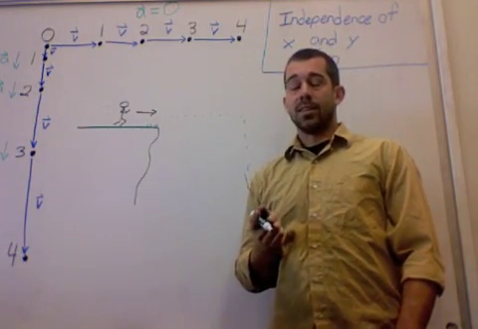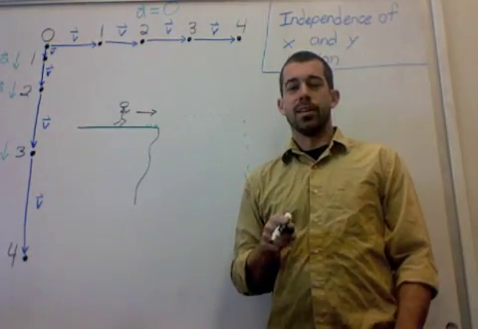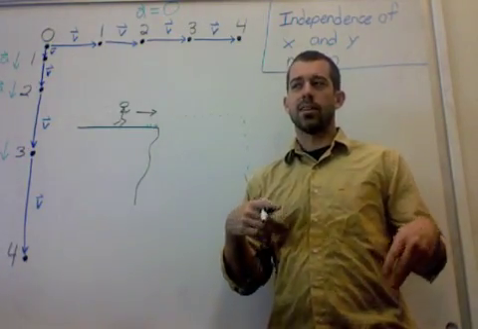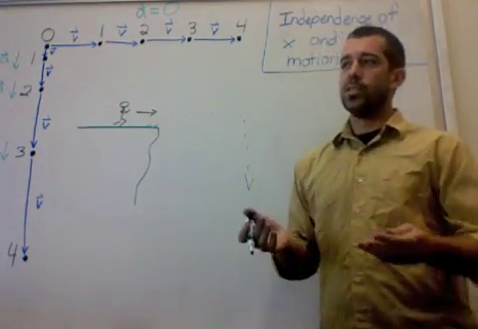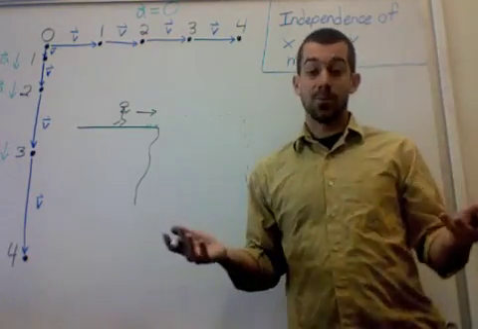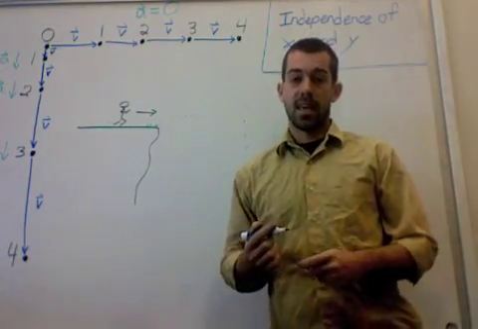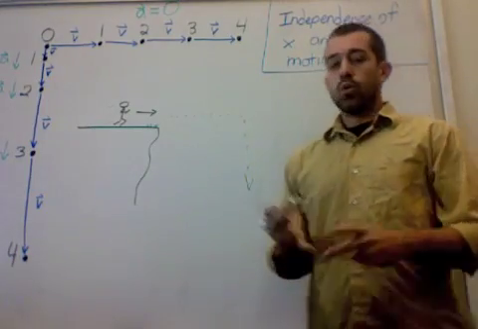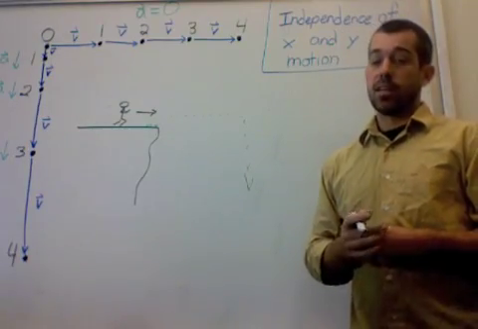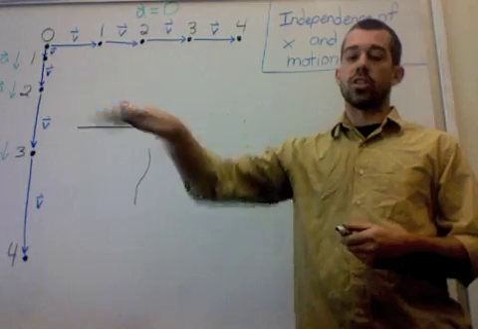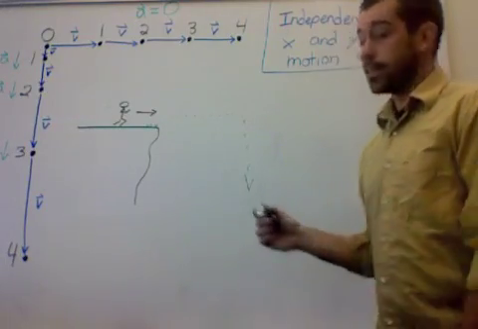Now, we all laugh at that because we know that Wile E. Coyote can't actually run off the cliff and then float in the middle of air, but too many new physics students think that's exactly what things do when they go off of a cliff. In fact, if you were to poll the average person and ask them to draw the path of a cannonball being launched off of a cliff, they would draw something like this.